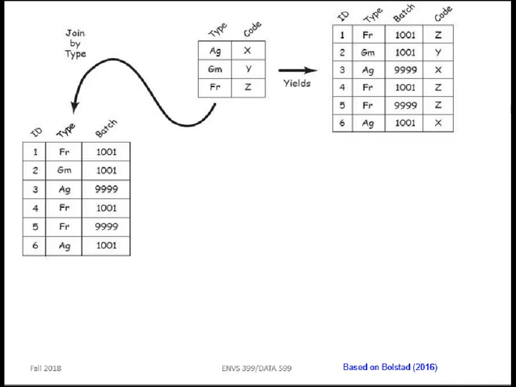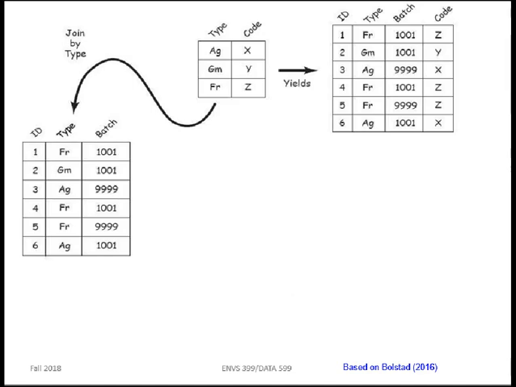Cardinality is a measure of how many of one entity can relate to how many of the other. 1 to n means an instance of one entity can be associated with many instances of another. For example, one department to many instructors.